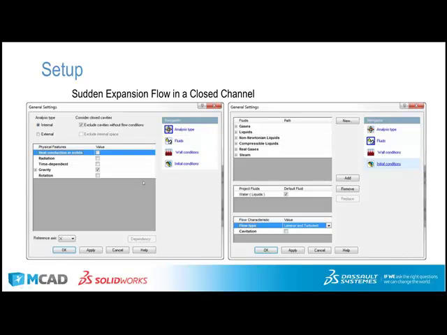But moving on, for my fluids, I've obviously just selected water. I'm not telling it to look for cavitation. I don't expect any of that, and I don't want to slow my simulation down by telling it to look for that.